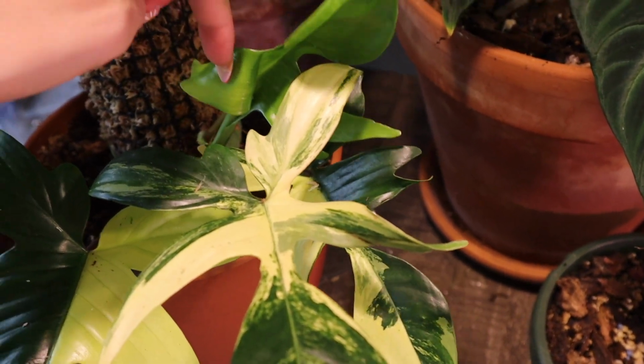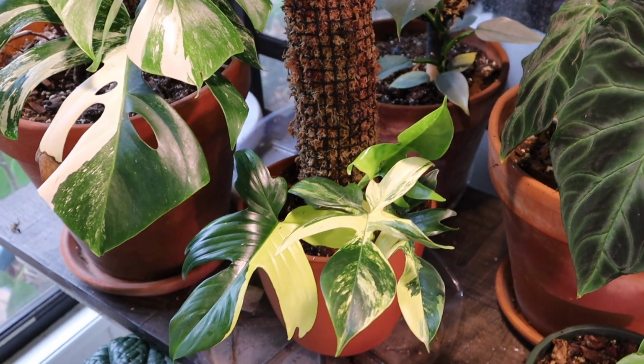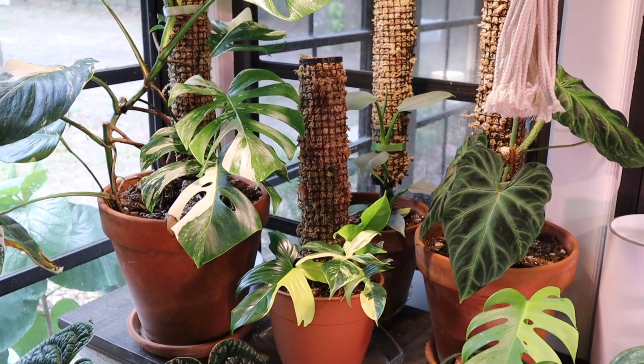So we are just so in awe at this plant, and I cannot wait till it continues to grow up its cute little moss pole that we made for it. And I will obviously be keeping you guys updated on its growth this next growing season, but I'm happy to report that it looks really happy and has acclimated very well to my living conditions in the plant room, and it seems to be really loving its moss pole as well. So I'm just so happy that this very expensive rare plant is doing well. And yeah, that is the Philodendron Florida Beauty, and let's go ahead and move on to the last couple of plants.